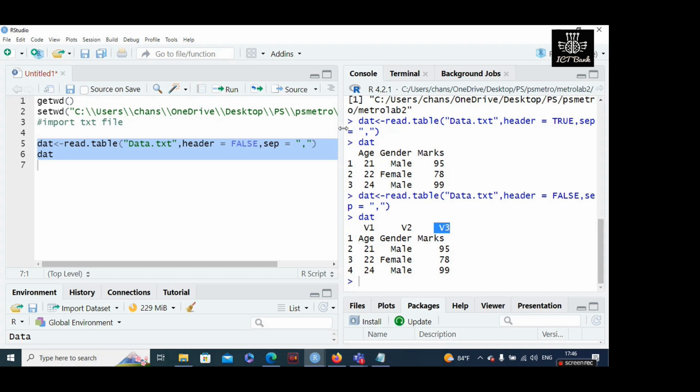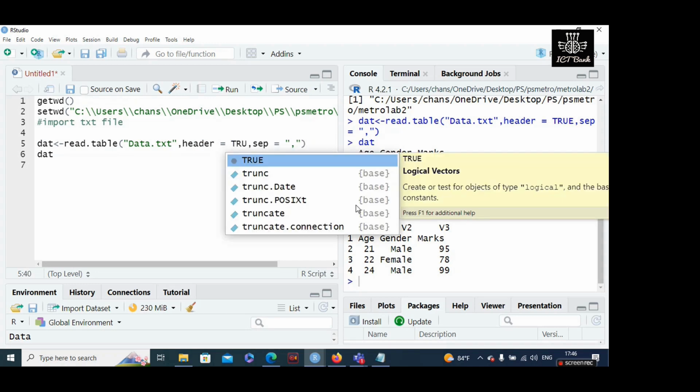That's why we don't need to display these column names or find the classes. We only need to display the values. Therefore, we are using header as true, because we need the heading.